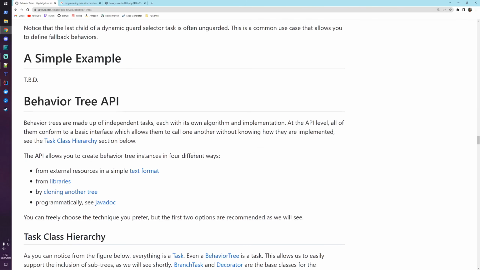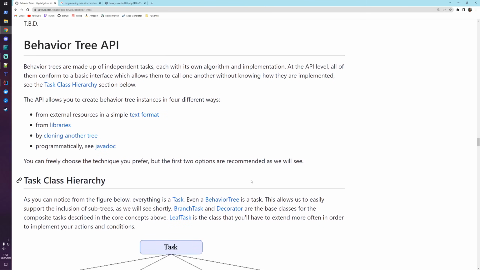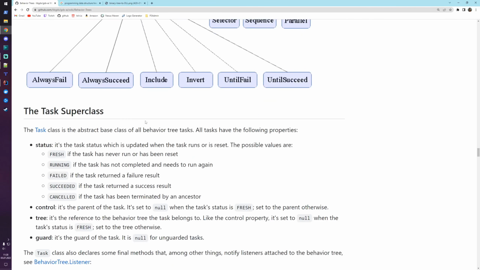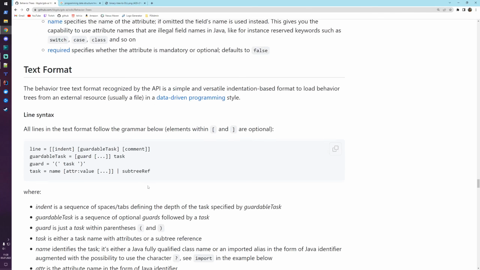Also, we are going to use one, in my opinion, very comfortable feature of LibGDX AI, which is that we are describing our tree in a file format. So it will be a .tree file, which is just a normal text file, and in that we write down how our AI looks. We are going to learn how to add an action, a condition, a selector, the tree, a subtree. All of that will be covered, and it's also a little bit described somewhere here in that documentation, but I won't show you that.